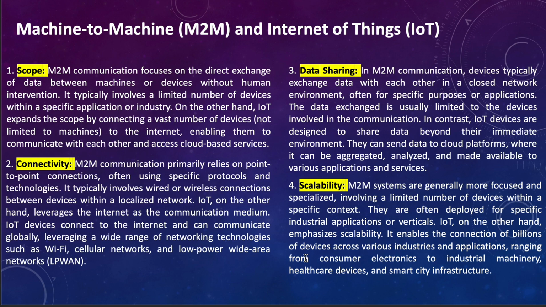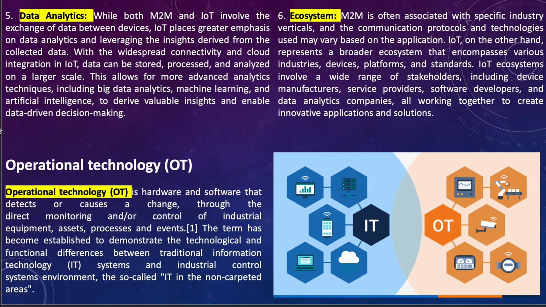The protocols are commonly used, the internet is leveraged, right? Cloud computing is leveraged, and that manufacturing plant could be replicated in another place. Then we have data analytics. While both M2M and IoT involve the exchange of data between devices, IoT places a greater emphasis on the data analytics and leveraging the insights derived from the collected data.